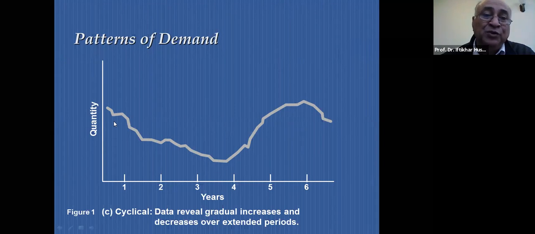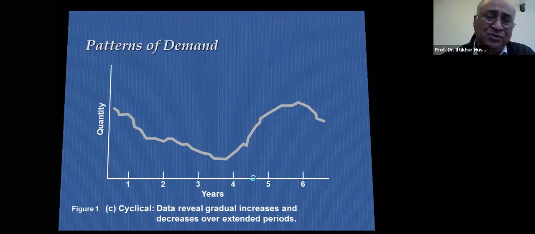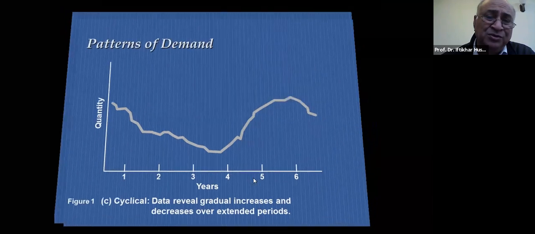So, for example, you see the quantity varies. It is coming down, down, down until this year. It is just a pattern, not showing a particular example. So it is coming down, or it's varying, and then it is increasing. Just look at the x-axis. It shows years. So year 1, year 2, year 3, and then it goes up. So this is basically the cyclical data.